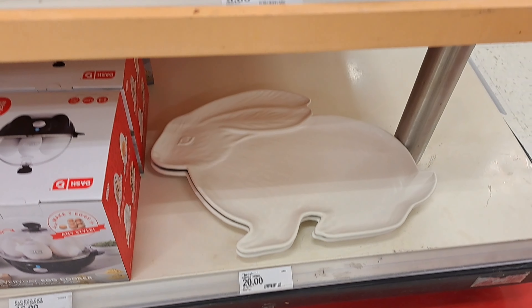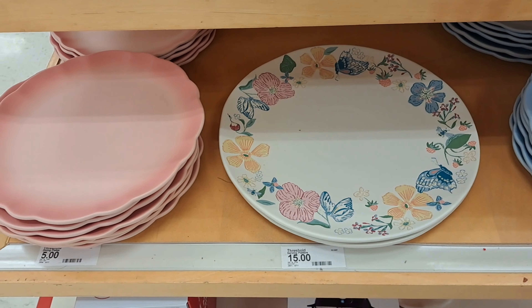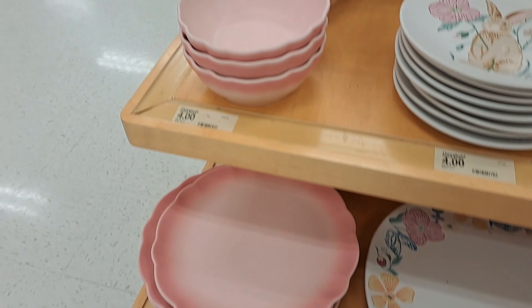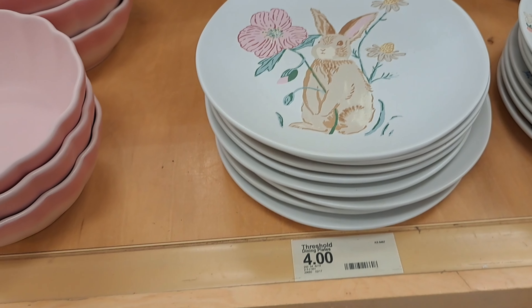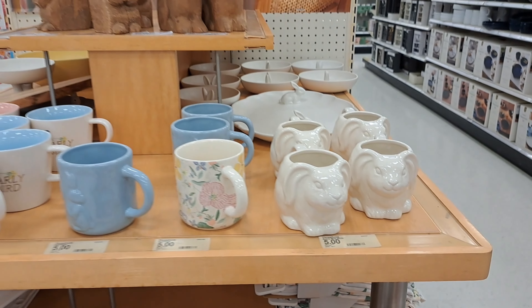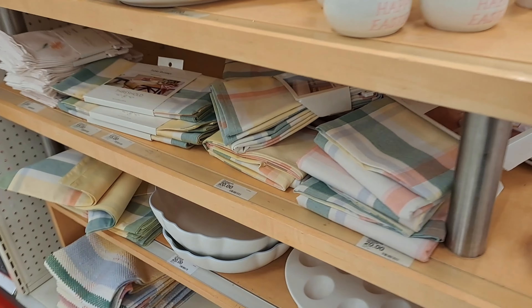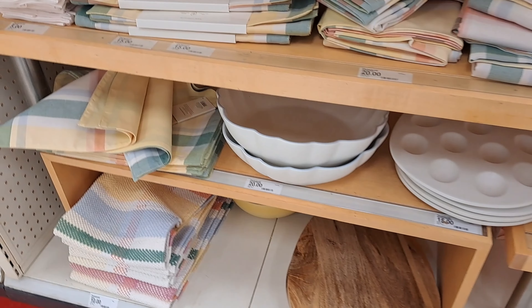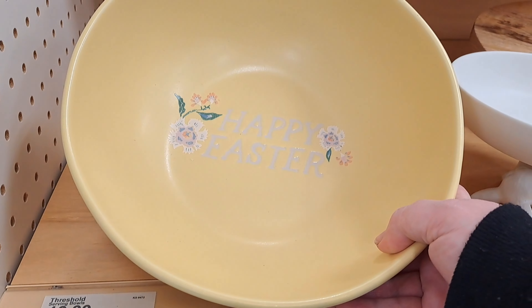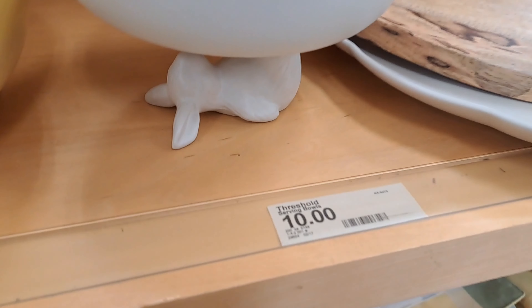They've got the egg waffle maker - it's like a little Easter egg shape. There's a little bunny tray. This is not the dollar spot anymore, as you can see. Five dollars a plate - I mean they're pretty, but I can't imagine paying four or five dollars per plate. Little bunny plates, cute though. Mugs - super cute. I like the chick mug. I think those were maybe five dollars. I do love the plaid Easter colored table cloths and things like that. Those of course cost more, but they're better quality, so I could see paying the money for those.